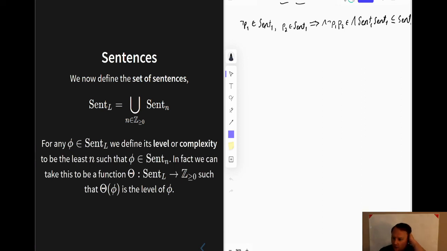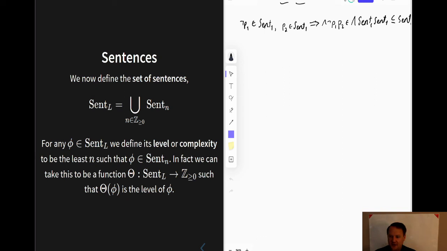And at this point, we can also define the complexity or level of a sentence. And in fact, it's basically a generalization of the exercise that I just walked through, where you find the minimum n such that the sentence is in sent n, right? In fact, I even like to express this with a capital theta as a function.